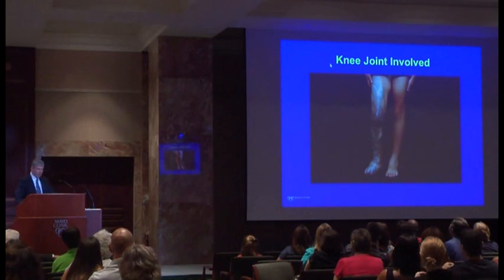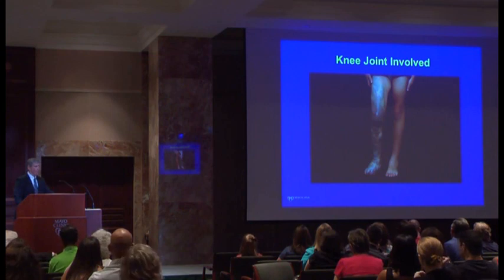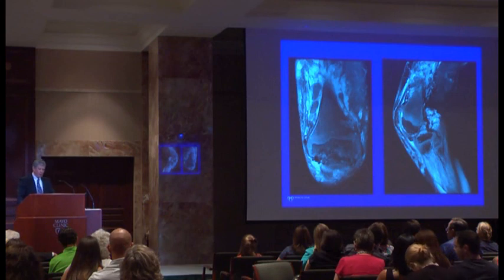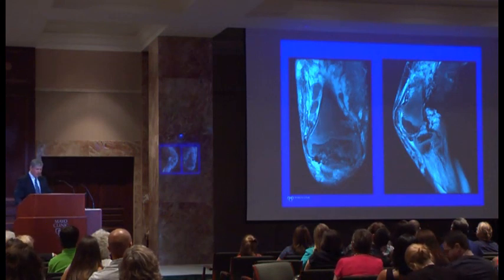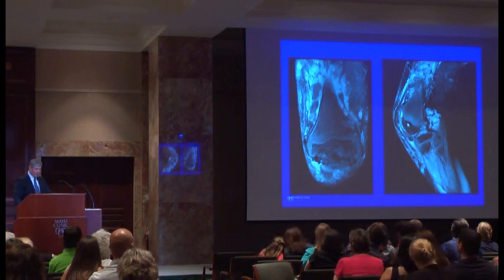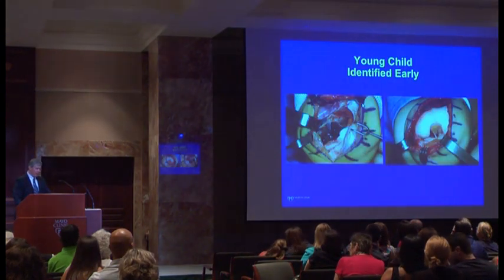The other thing I'll talk about, which is completely different than the leg length differences, is the intra-articular manifestations of this condition. We see kids who get these vascular malformations inside their knee joint or inside their hip joint or their ankle joint. And it tends to be a really bad thing to happen. When the vascular malformation gets inside the knee, it tends to destroy the white shiny cartilage that's in the knee and eventually wear the knee out. It doesn't take long for this to happen.